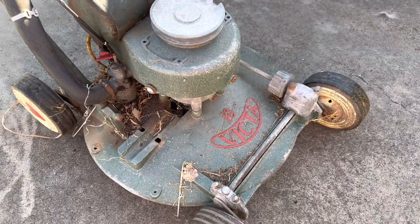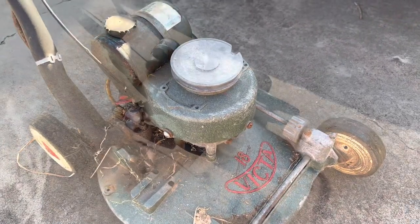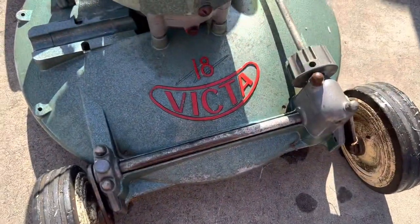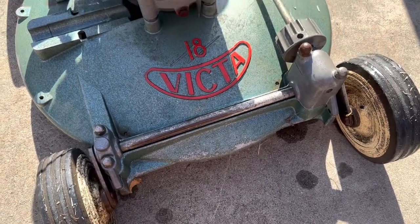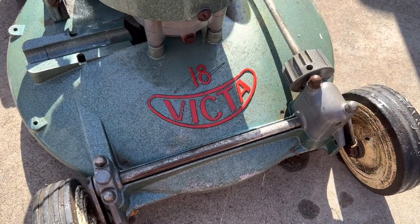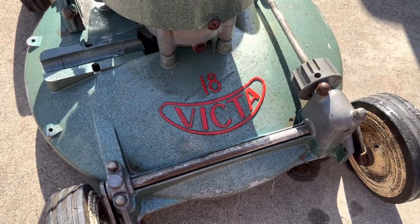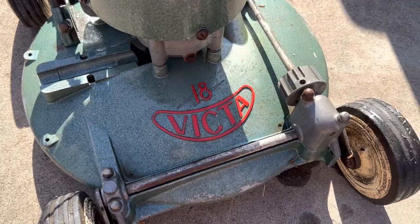So, might just go and give it a quick hose off to get rid of some of this trash, and get into it. Oh, quick hose off. She looks pretty bloody good. It's probably been repainted. No way that's original paint. Whoever repainted it, if it has been though, they haven't done the flash, which is correct. So many restorations you see they do the 18 and the flash and in the red, and that's just wrong.